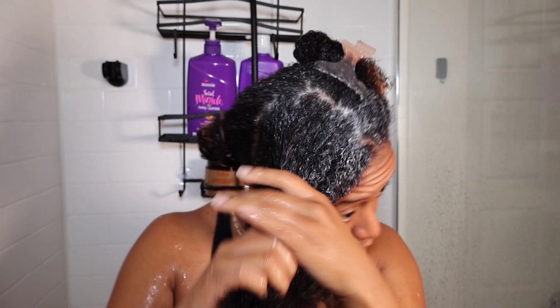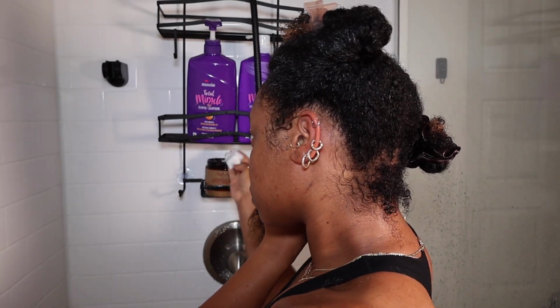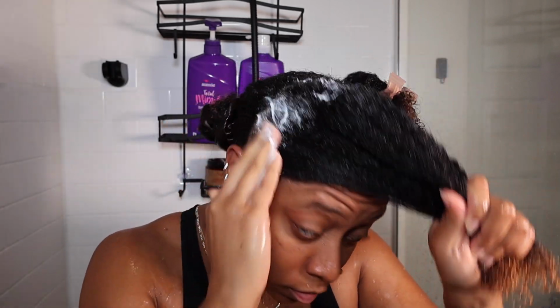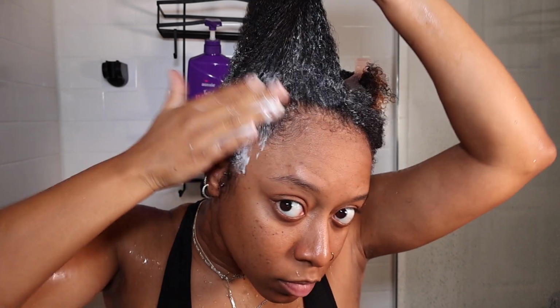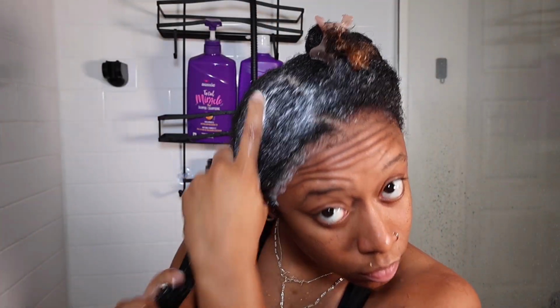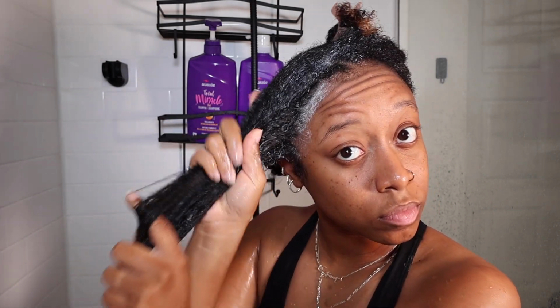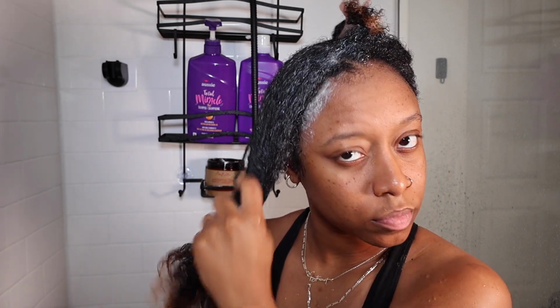I like to separate my hair into subsections and make sure I apply that to the roots of my hair, because that is where my hair is growing out from. But I also like to focus it on my ends as well. Once I detangle my hair, I like to make sure the whole subsection is submerged in water and conditioner. And that's the key thing, is water, because your hair needs the water to help open up those pores and absorb anything. So make sure your hair is wet.